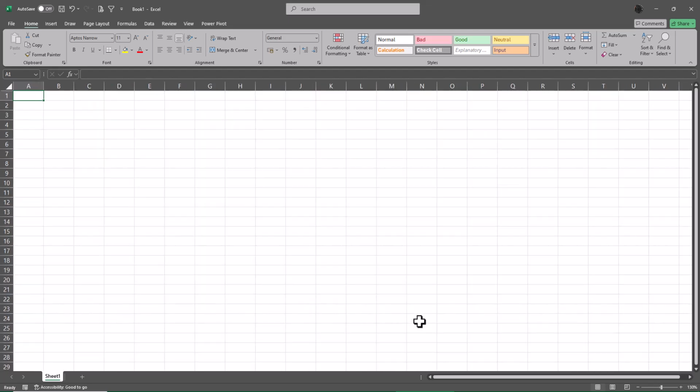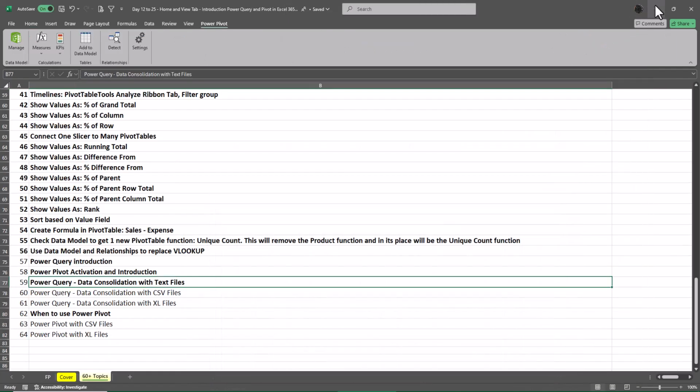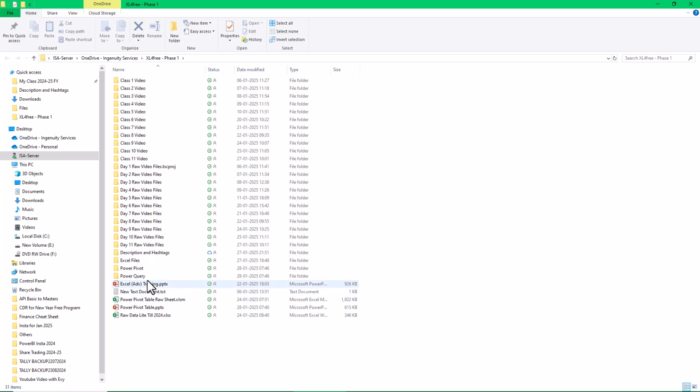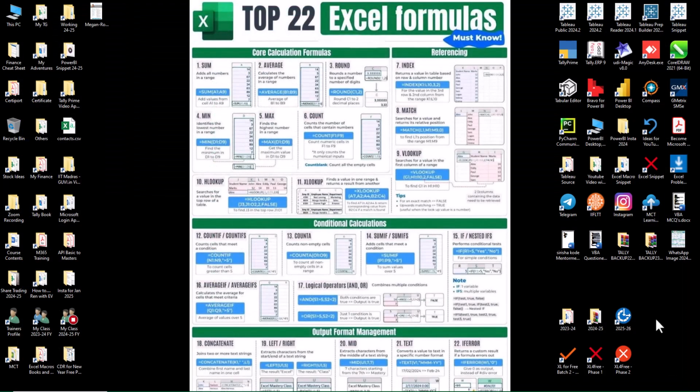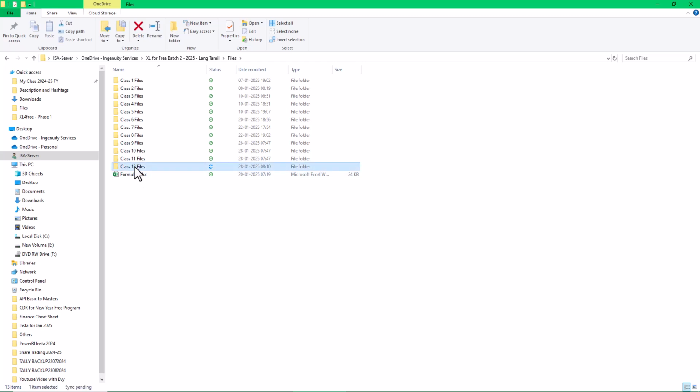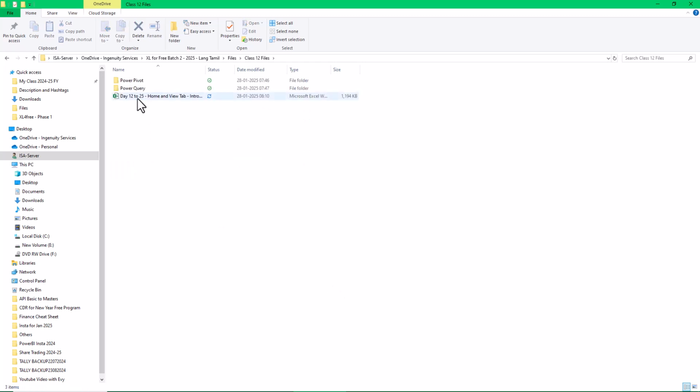And if you are having a data set, this is the data that I am about to take for our usage. Again, I've added this in our files here, so you will have a separate folder here, or if I'm making these data sets available for you in a folder option, probably you will see a data folder like class 12 here. I'm using Power Query and I'm going to use the text files here.